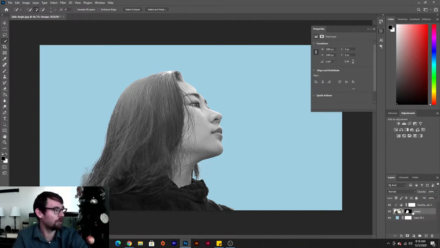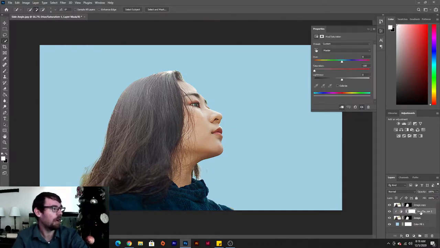Alright, so I'm going to duplicate this image layer, holding Option or Alt. I'm just going to drag it up to create another version of it. That way I've got two in total. It's going to drag up that layer mask with it, so it should still be cut out if all goes right. I'll also grab that hue and saturation and duplicate it up as well, making sure to link it back down. So if everything goes away, make sure you've linked it.